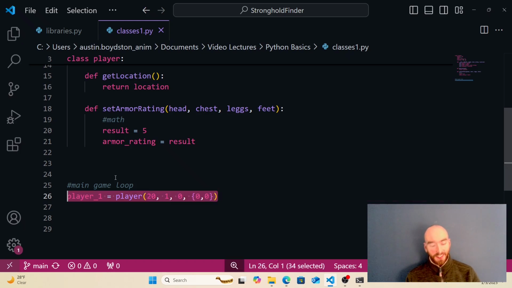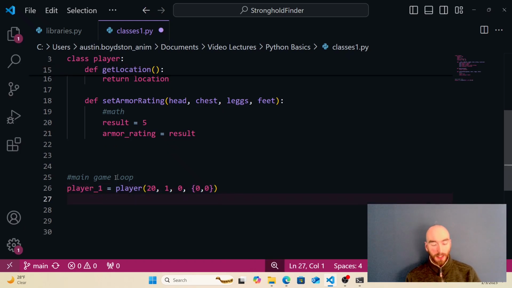Now let's say we were playing with a friend and player 2 is going to spawn in, but we don't want player 2 to have as much health as us. Let's say we want player 2 to have less health. So if we were messing with the code, we might say something like player 2 has 10 health, but everything else is the same when they start. So they would have half the amount of Minecraft hearts that we would have.